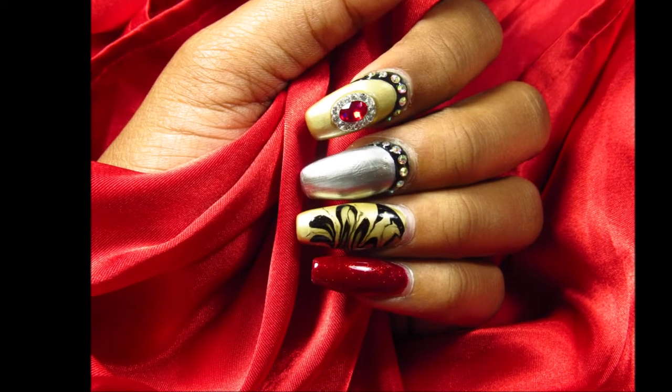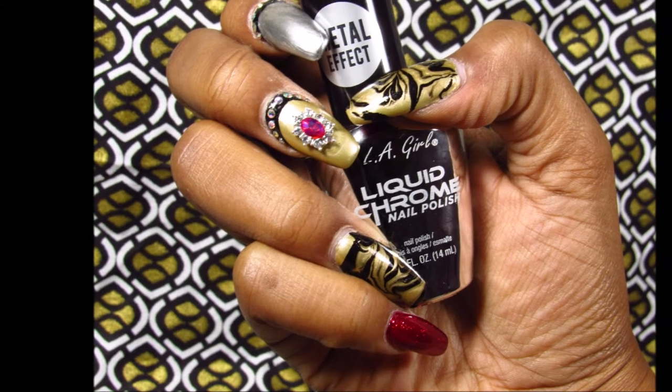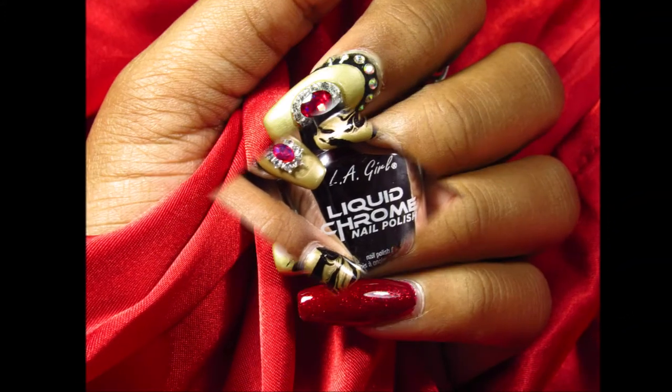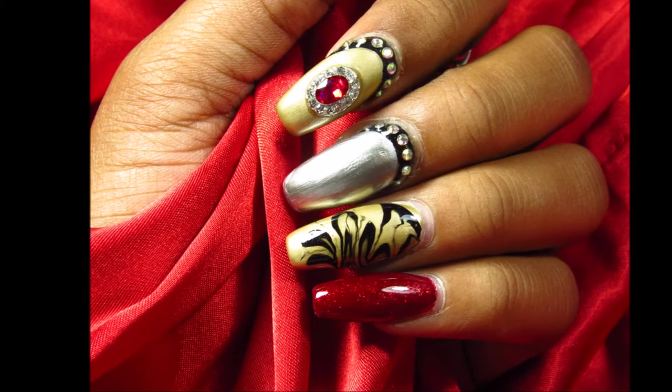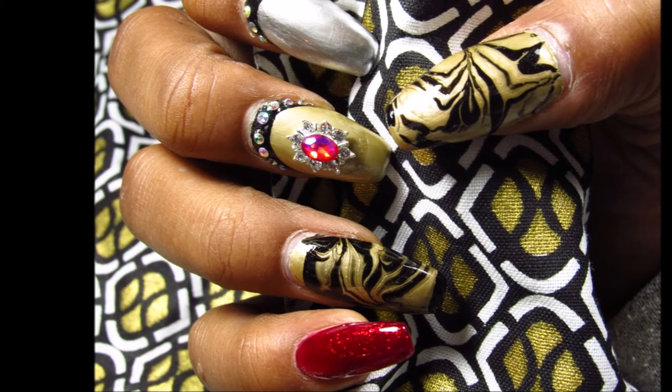That's it for this design. I loved wearing this manicure. It was so cute. I got so many compliments, and I just couldn't stop looking at it. Some of the diamonds did pop off, but I just applied some more hard gel and then put some more diamonds back on top.